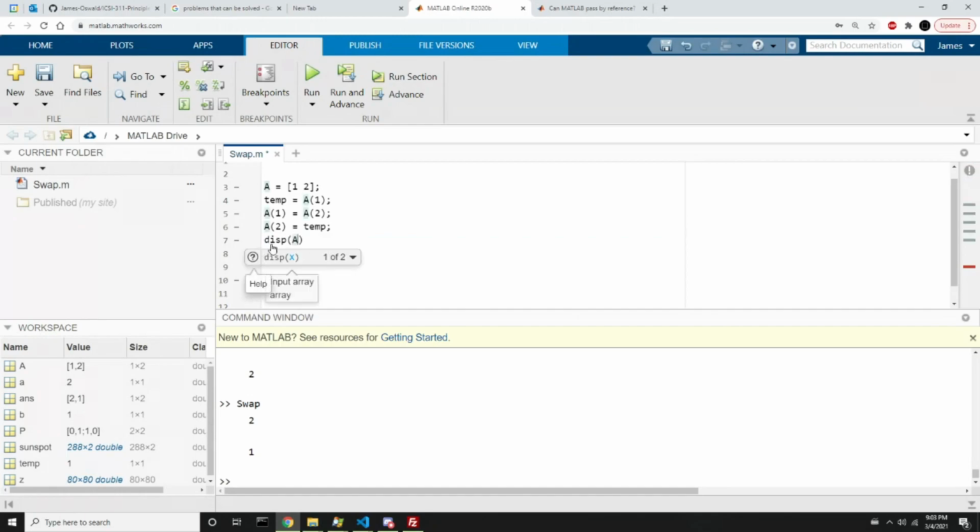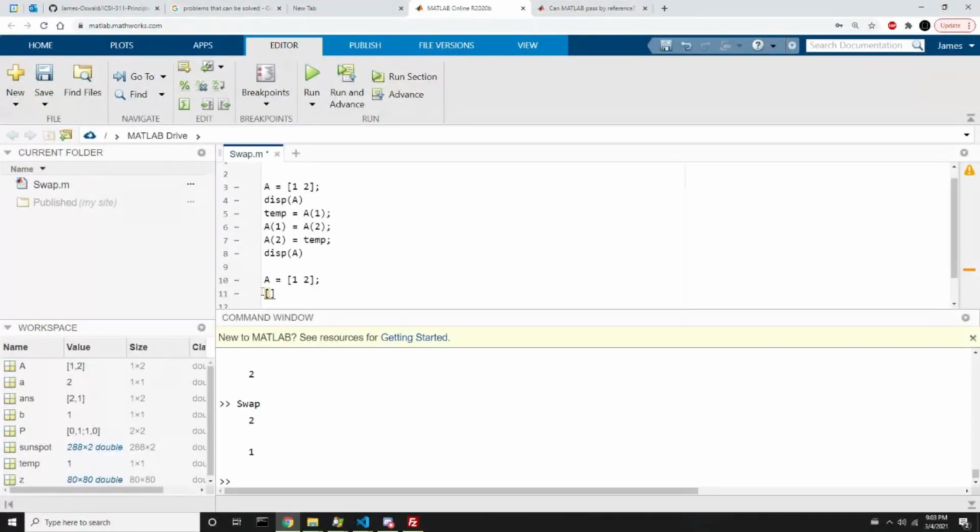And then, okay, so this is going to be before the swap, and this is going to be after the swap. So I'm going to do a disp before the swap as well, right? And then I'm going to reassign A to be this, to be nice and pure. You know what? We can just apply it in line, right?